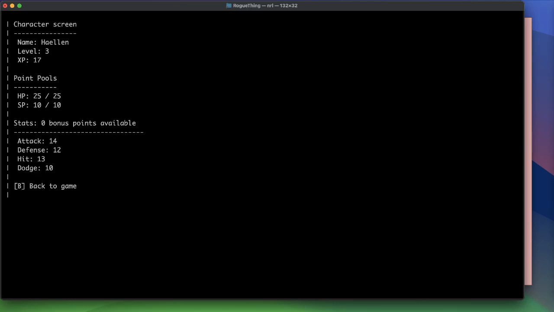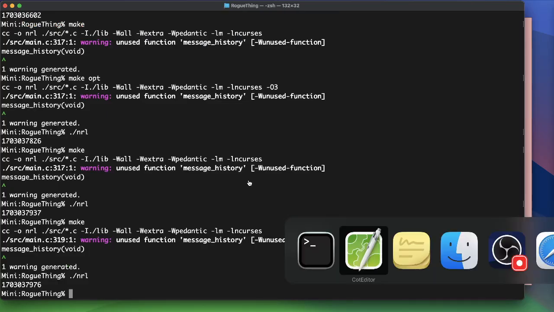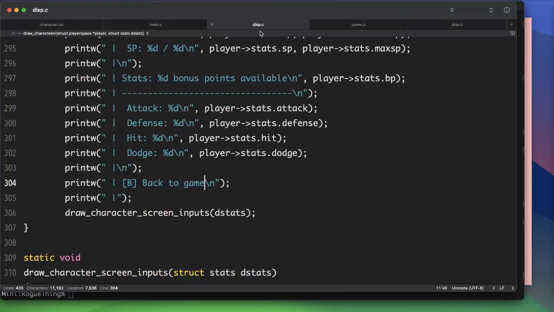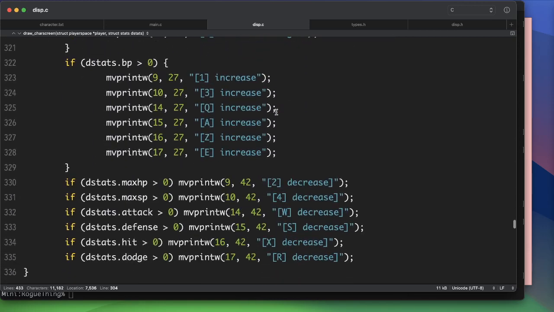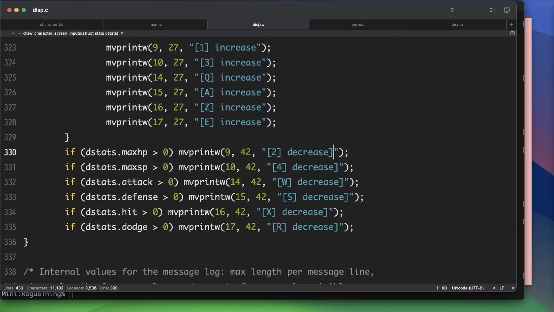So that's great. I have a character screen now. It's very basic. And it does have the problem, like it's showing brackets to the right. I'm not sure why. I think maybe I added those in or something. Yeah, it's just adding brackets because I copied and pasted the brackets.